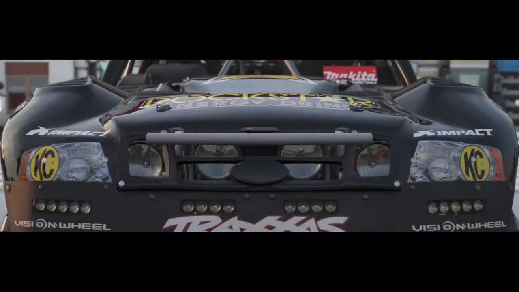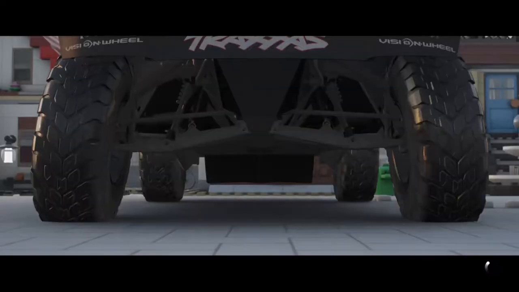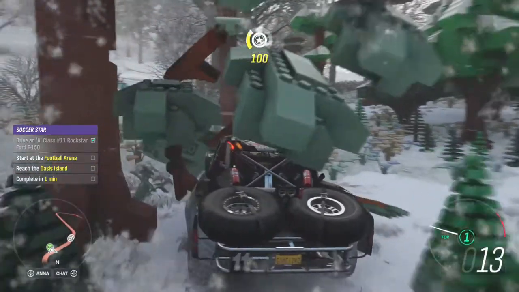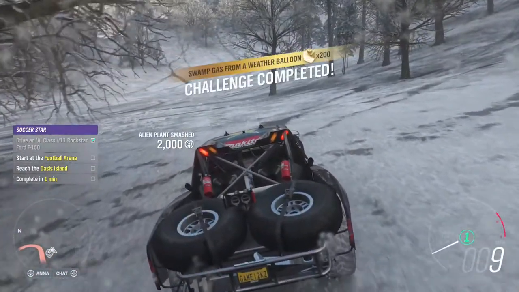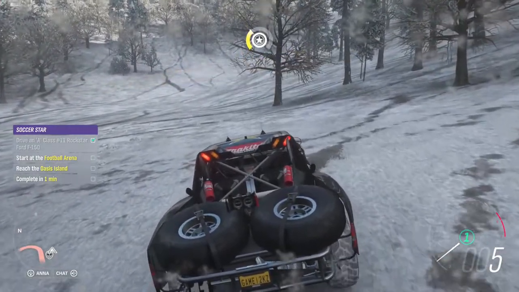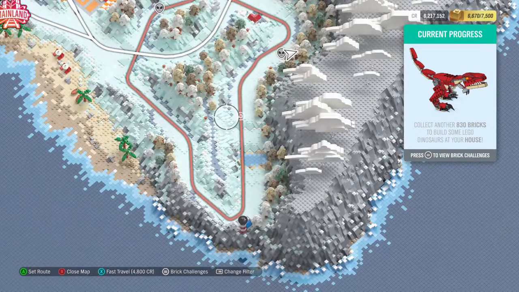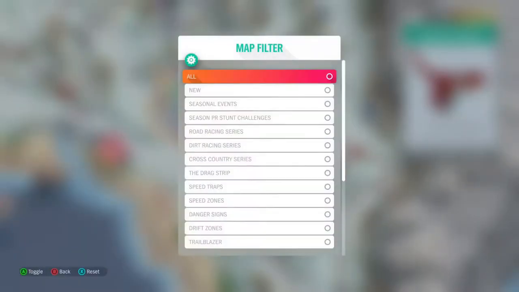Okay. So, Ford trophy truck. Oops, my mic. Okay, all set. So, from what I can tell, this is my first time using this car. Free 100 bricks for free. Whoa, wait, whoa, what? Okay, wait, how many more bricks? 830. Okay, that's quite a jump. Okay. Just got several achievements there.